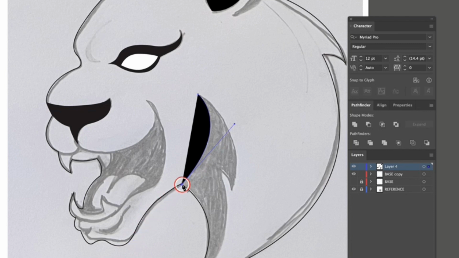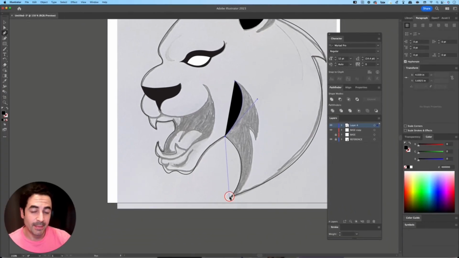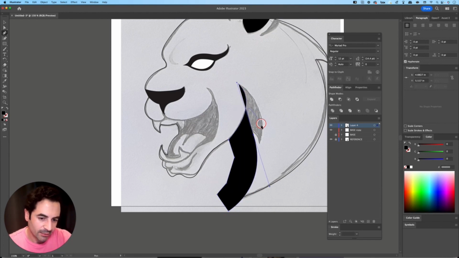And I'm going to try to follow the curve of the base layer. But the nice thing about this is if I mess up or go outside of this area, I can again use the base as a mask. So let me just show you what I mean. Let's say I go outside of these lines a little bit, all over the place. And then on the inside here, I'm going to follow the curve as much as I can. All right, and then we'll just go ahead and close this shape.